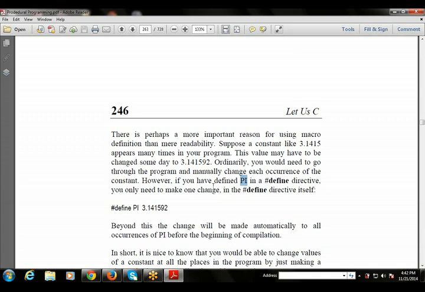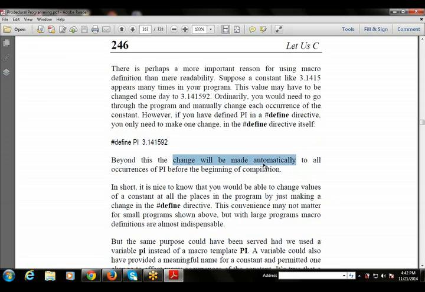If we define PI, we make one change in the hash define directive, and the change will be made automatically to every occurrence of PI before the beginning of compilation. So if I want to change any value, that can be done using the macro definition.